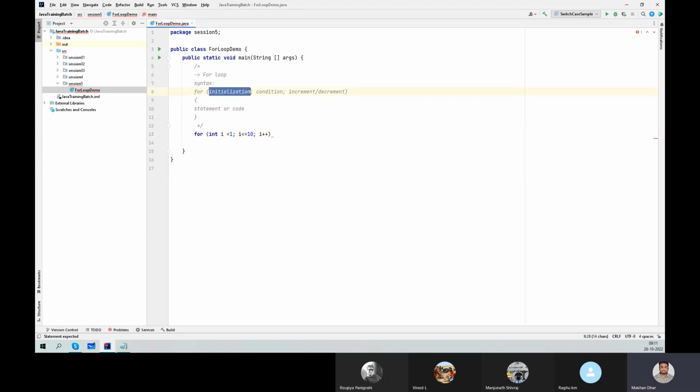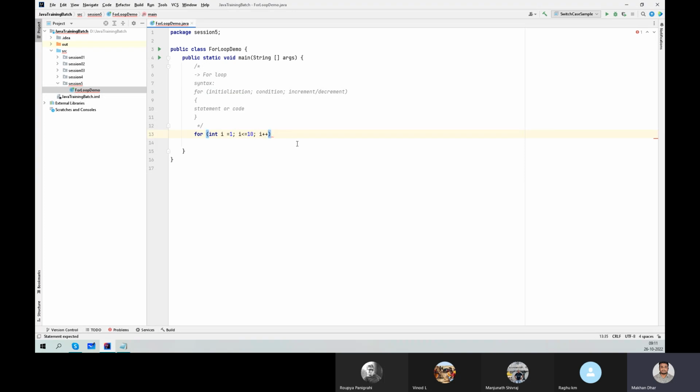The first, initialization, means you have to initialize a value, so int i equal to 1. If I don't initialize, it will give me an error. Initialization is required, and this is the condition, less than equal to 10.